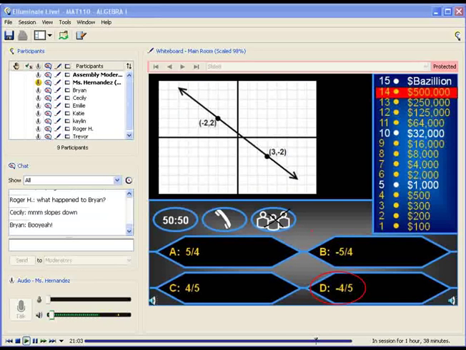Now, for the last question for the bazillion dollars, I want you to find the slope of the next line but this time I didn't mark the point. So you're going to have to figure that out as well.